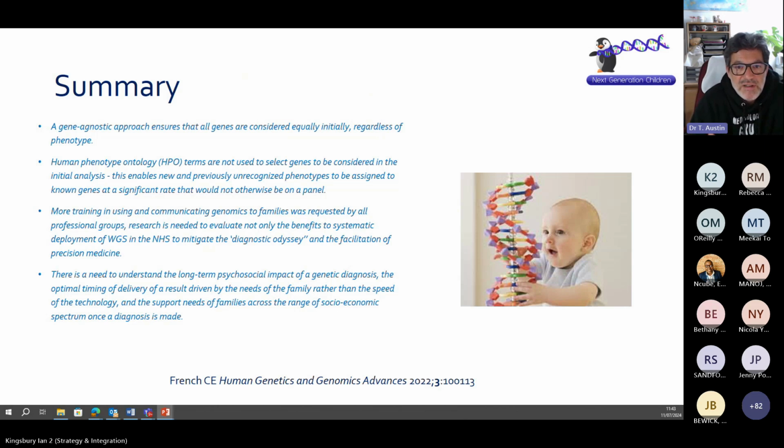There's a huge learning curve in terms of training, communicating genomics between the clinicians and the families, and we hugely benefited from Helen's experience. And then as the R14 took off, we had specialist nurses on the neonatal unit, and this leads on to what it actually means for families to undertake the test and to have a genetic diagnosis. As a clinician, we love to get a diagnosis. We want to do it quickly, without necessarily thinking about the implications for the family in the longer term, and that's something Helen's going to talk about shortly.